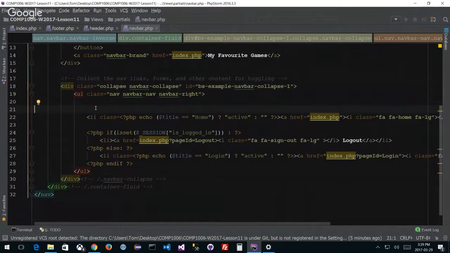Do we have a pages table in the database right now? No. You need to create a pages table in the database. And you have to check to see how many records are in the database. If there's one record or more, then for every row that's in the table, you want to add another link. That's what you're doing. Yes?